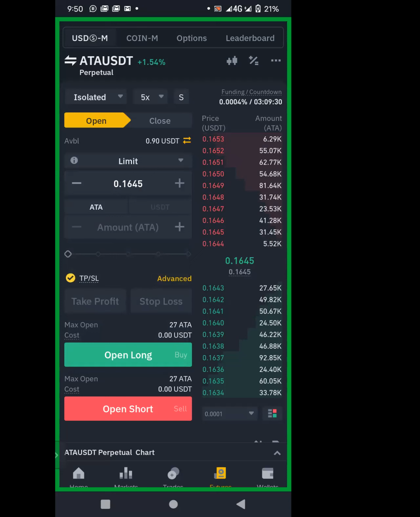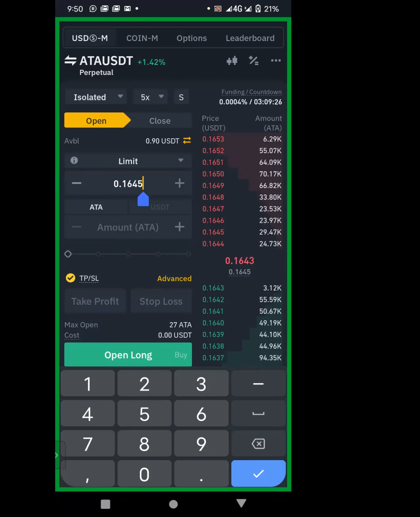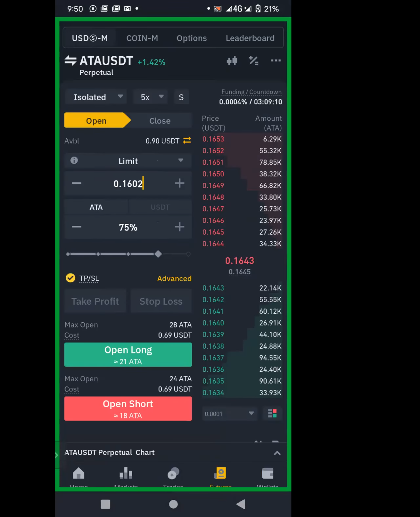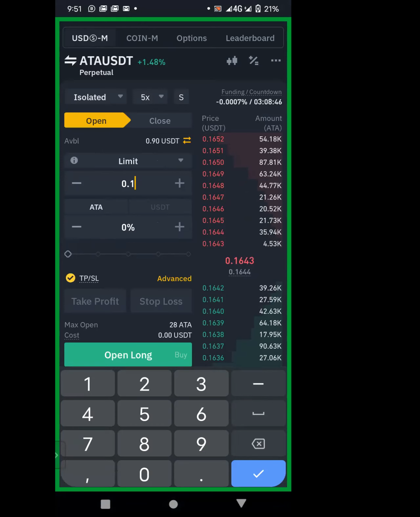Then now let's set this trade. Let's say we have 1.602 as the entry price, and I'll be using the whole balance here because this is very small. On this arrow here, as I'm dragging it, this is where you set the amount you want to use for it. For instance, I want to trade this particular crypto, and I want to divide my capital into 3, using the entry price range from the first entry price, that is 1589 to 1.